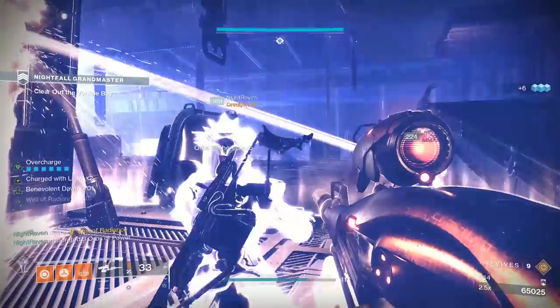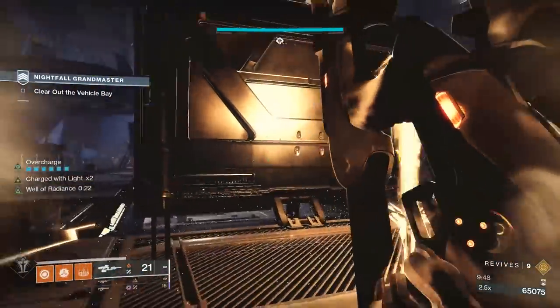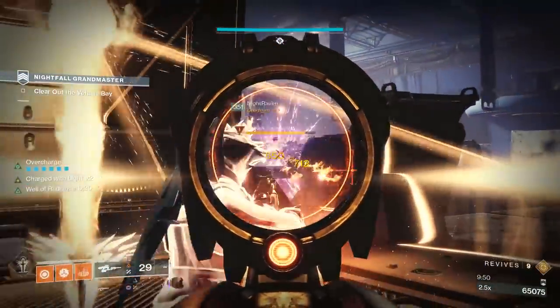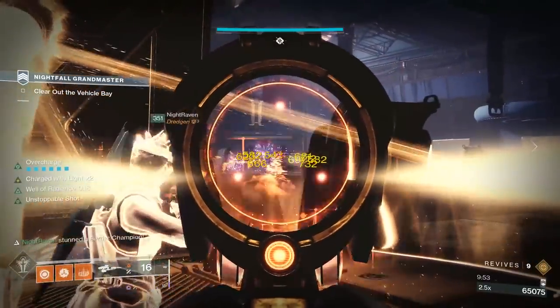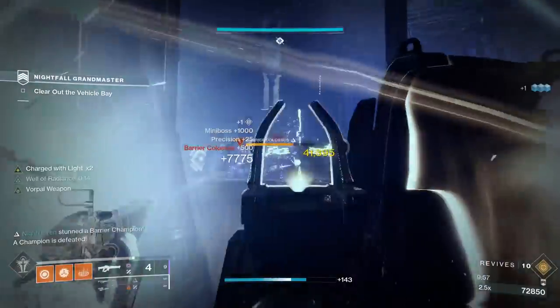Once they're down, the two barrier champions and the miniboss are your next targets. With both this part and with the second wave, do your best not to let any mobs have free roam on the back line. You'll quickly be dancing around so many grenades that you're forced into an exposed position. Also try to be active about keeping an eye on every angle.